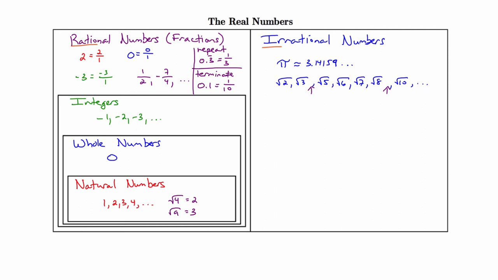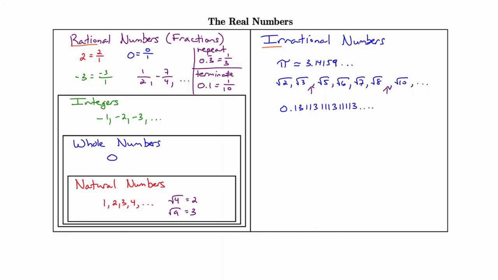The other thing to be aware of with irrational numbers is when you're dealing with decimals. If a decimal repeats, it is rational. If a decimal terminates, it is rational. So the only decimals that are left would be numbers like 0.13113, 1113, 11113, where they are decimals that do not repeat and they do not terminate.